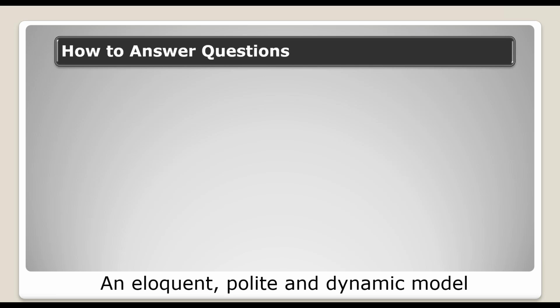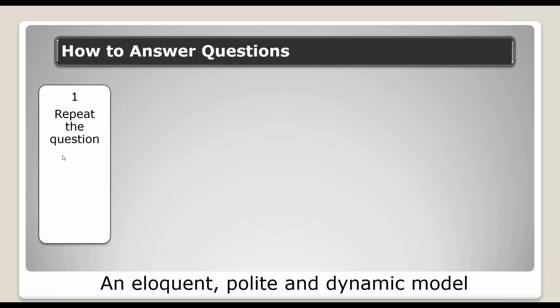Moving on to a model. This is a dynamic model. It's an eloquent model. You can Google Q&A models. You'll have a plethora, a whole range of different models. This is one that I use and I find fairly adaptable and a great way to respond to questions. The first thing is repeat the question.